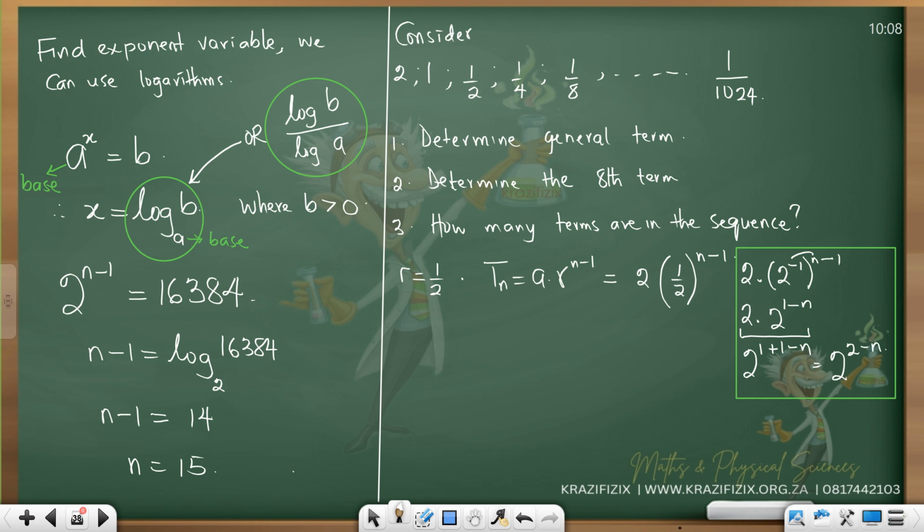So an examiner can do that, simplifying using laws of exponents. But preferably, if they don't ask you for any extra thing, just leave it like that. Are we on the same page?